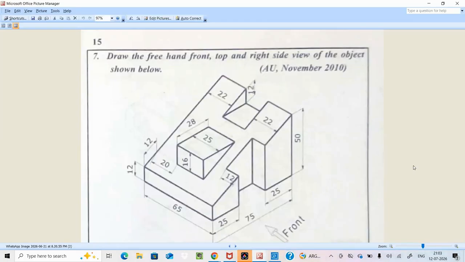It is completely about imagination. You have to imagine and just draw the same, because all the dimensions will be direct dimensions. In a few drawings there will be indirect dimensions, and a few drawings will not give the dimensions at all. We have to imagine the dimensions and draw in order to complete the 2D figure. In a few things we need to put in some dimensions and complete the same.